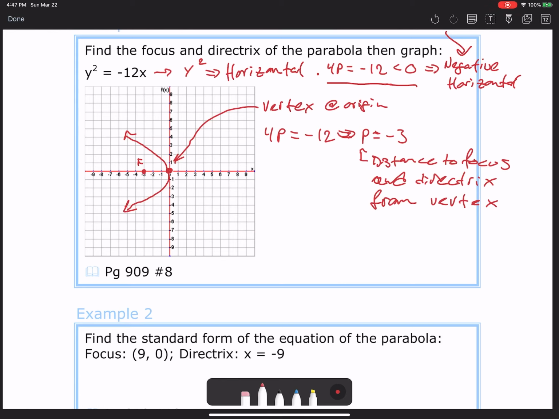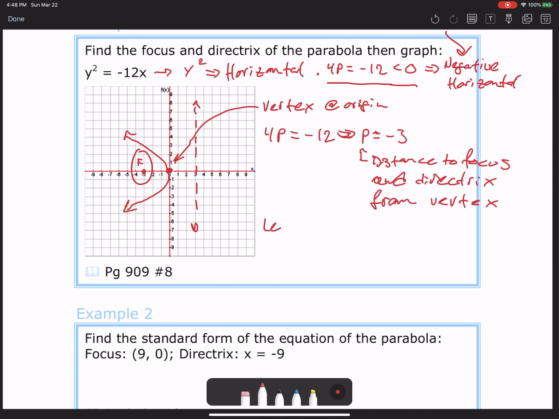I haven't said this yet in this video, but the directrix is what I think of as being behind the parabola. So in this case, the parabola opens to the left, and the directrix is to the right. The directrix is behind the parabola, so in this case, it's 3 units to the right of the vertex. So I'm just going to draw in my dashed lines. The dashed line you could draw, don't draw the parabola yet. You could draw the focus, that's not going to move, but we're going to draw the parabola more accurately in a moment.